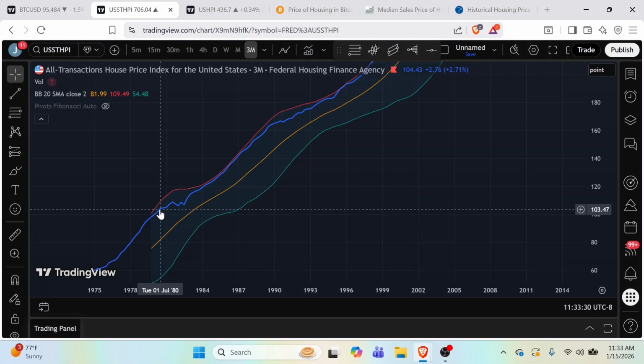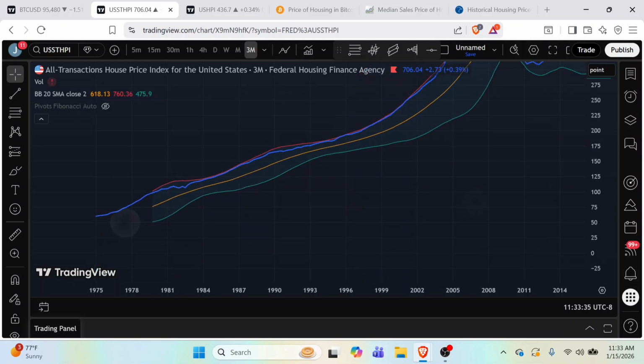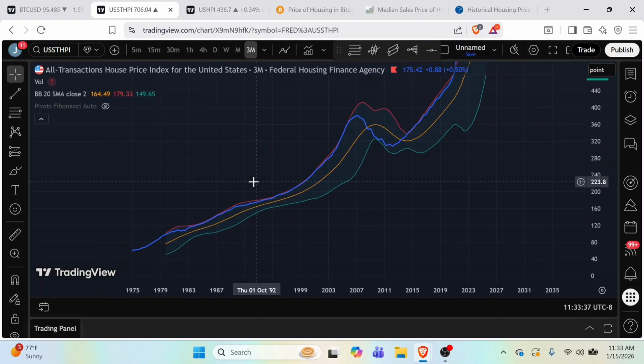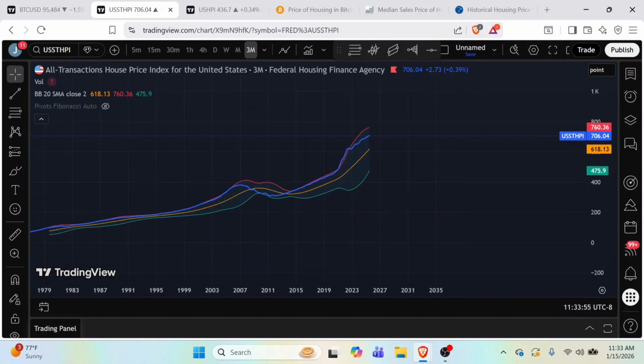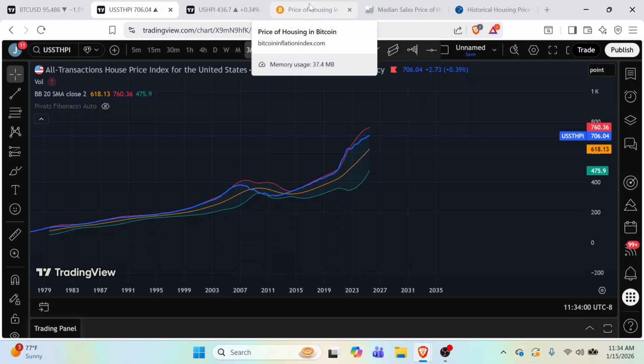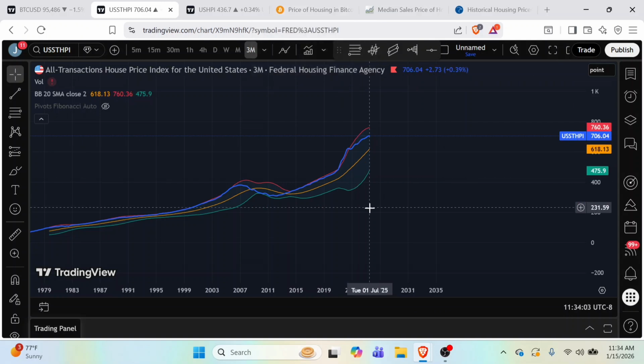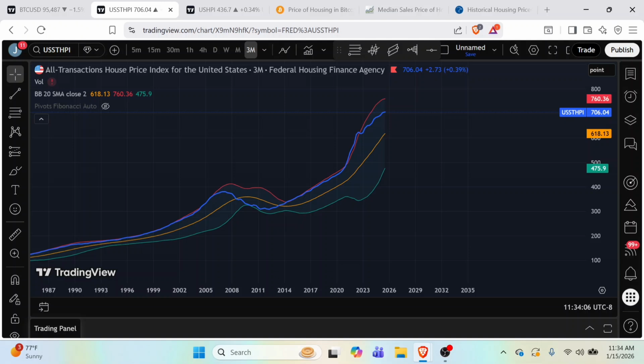This would have been, gold would have peaked right here. Gold would have started dropping until 2006. And as you can see, housing just ate that up. So gold peaked here and then starts dropping until here. And then gold has reclaimed its new all-time high and rises. That causes real estate to drop. And that, for me, is really the most important overall trend that we need to be looking at, separate from the housing price of Bitcoin, but just what is the broader gold and real estate cycle?